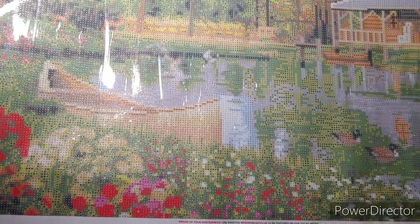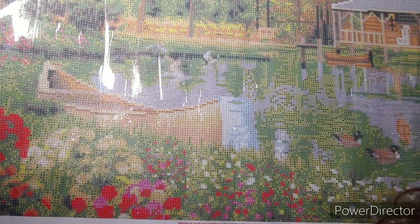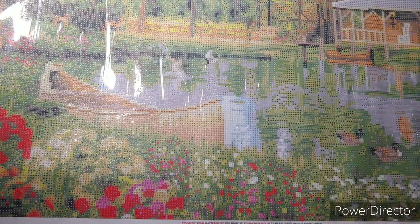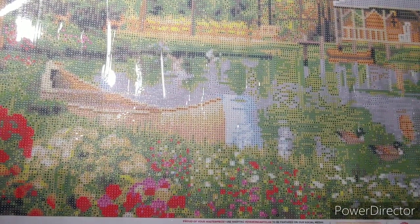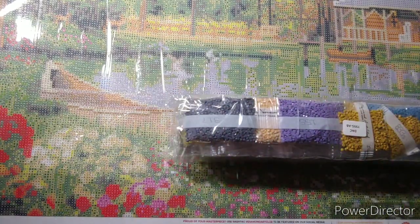Let's see. I know it has ABs. Okay, so it looks like it has 3 ABs. A green, a white, and a purple. Because it's 1, 2, and 3. No, 2. Because after 150, I think it is, correct me if I'm wrong, but, yeah.